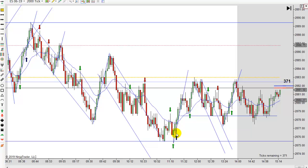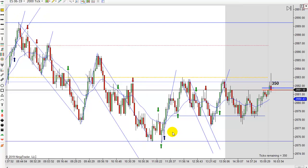And this actually broke. Actually, I don't know how this one broke, to be honest. I think it actually went up and then traded down and then traded all the way back up. So I'm not 100% certain how that bar played out, but I would wait on it to close and put my buy stop right there if I'm going to trade this. And if it did break lower first and then go out the other side, I wouldn't. I'd be good with a buy stop right there. But I don't know for sure it played out that way.